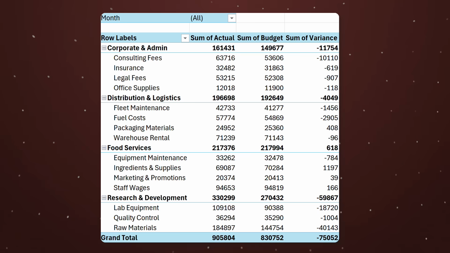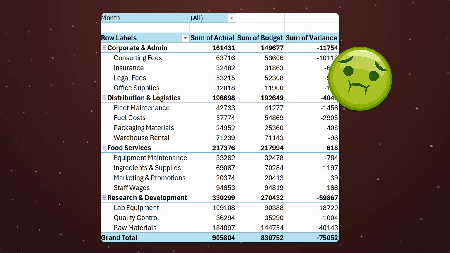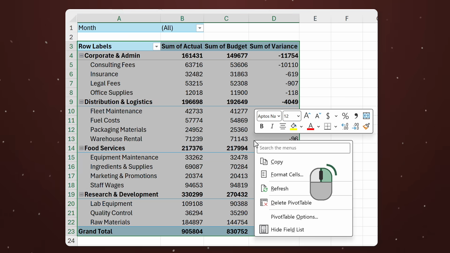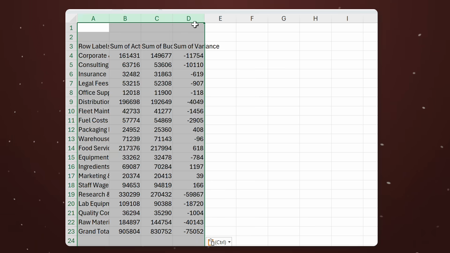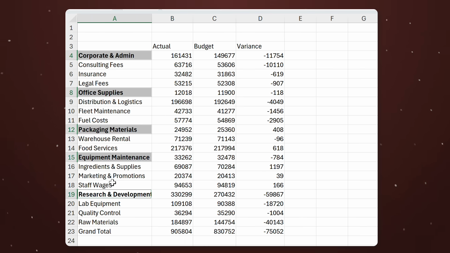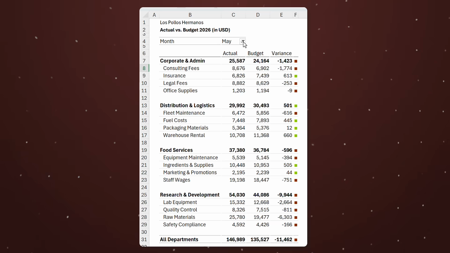For years in my corporate life, my pivot tables looked like, well, this. Not exactly something you want to put in front of management. So whenever I needed to present this data, I would copy it out and format it on the grid separately. And honestly, a lot of people on the team did the same thing. I had no idea that a pivot table could actually look like this.